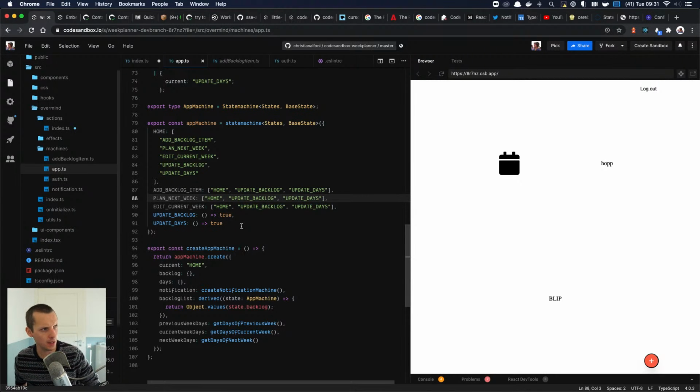So I think this will be really tricky to do with MobX, because MobX doesn't have a concept of batching mutations. You have to explicitly do that. So when you move into update backlog, the whole UI might break, and then you move back into the other one, and then it's okay again, which is interesting.